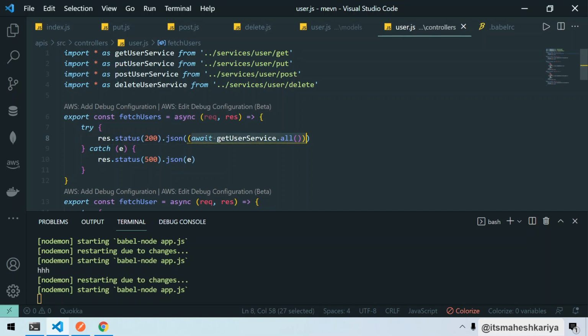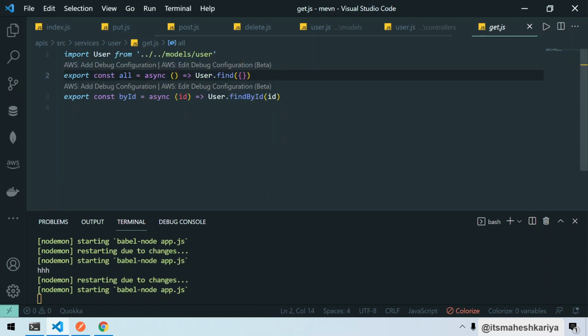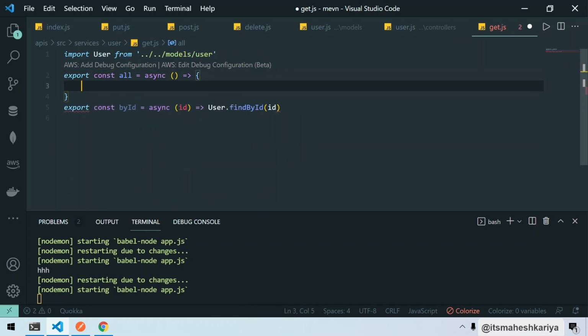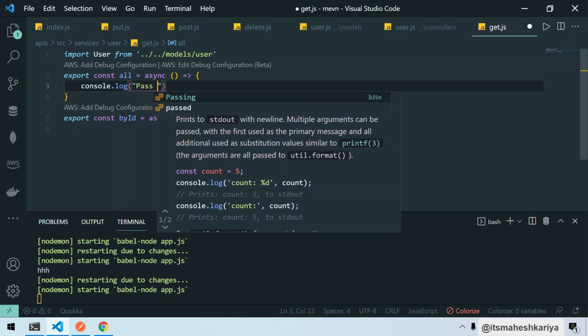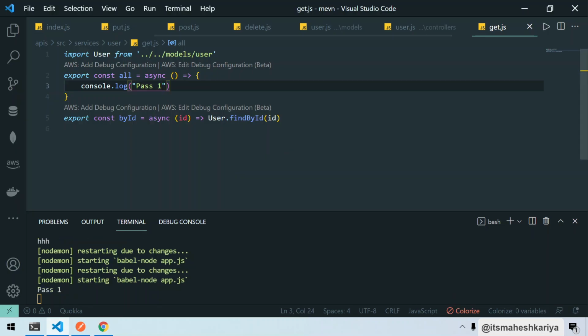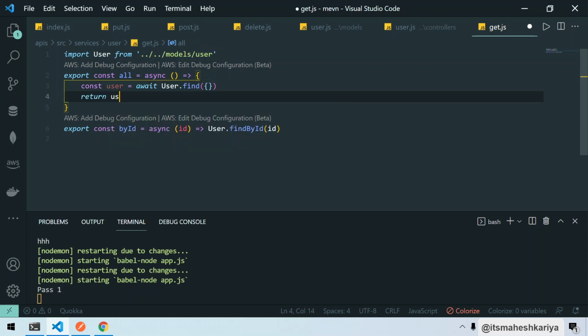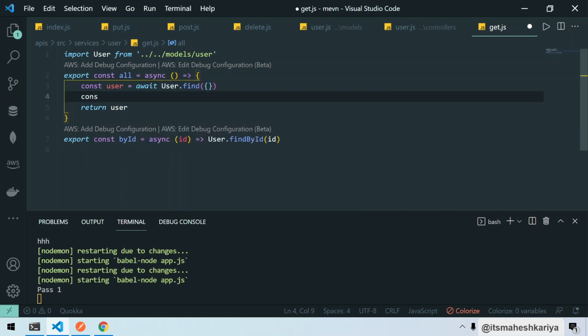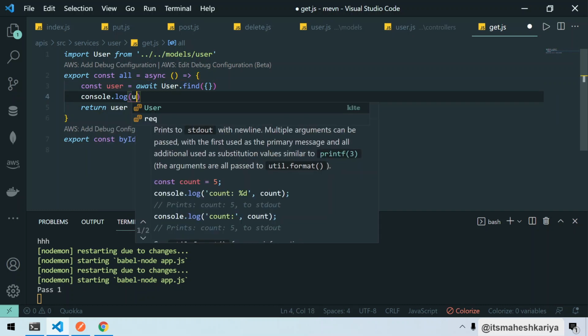Let's console log something here, like console log pass1. If I execute this again, yes, pass1 is also there. The very next thing, const user equal to, let's say, return user, and console log user.